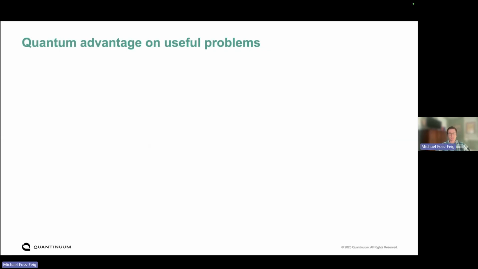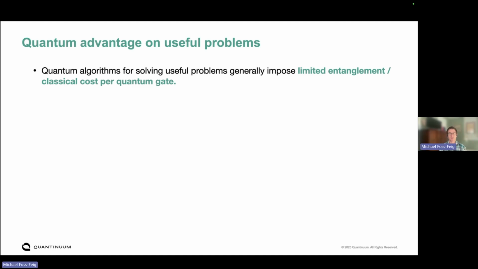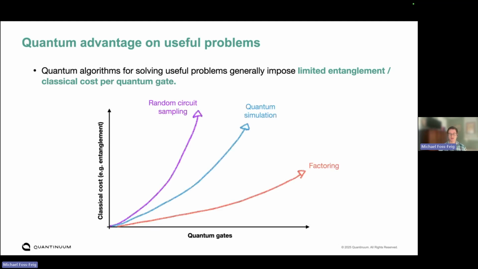And if you want to achieve quantum advantage, not just on random circuit sampling, but on some more structured algorithm, the reason that's been challenging and remains challenging today is that if you take a quantum algorithm for solving some structured problem, inevitably what you find is that there will be a limited amount of entanglement imparted per gate in the simulation. And so if you think of a few different example algorithms, in this plot I'm going to show the number of quantum gates you need on the x-axis to achieve a given classical cost or amount of entanglement on the y-axis. Random circuit sampling is an algorithm that was designed to have the steepest curve possible, right?